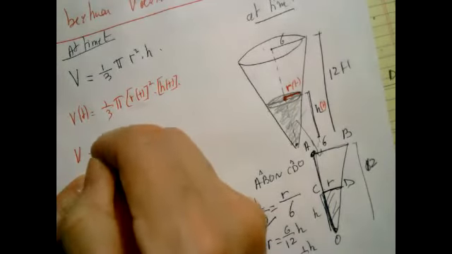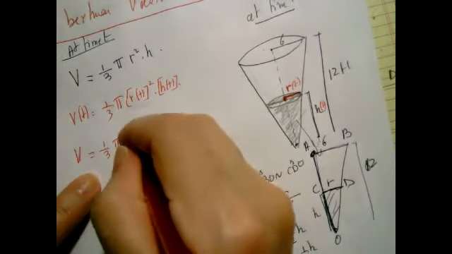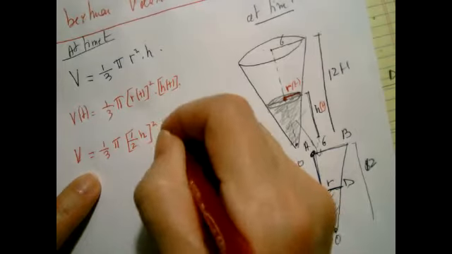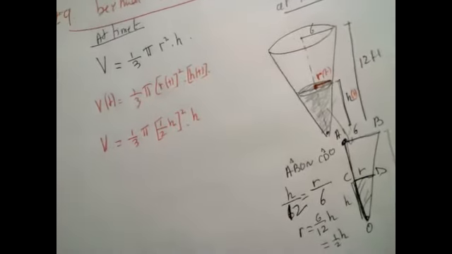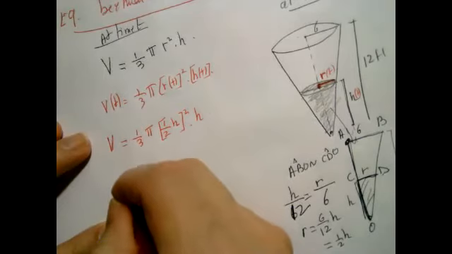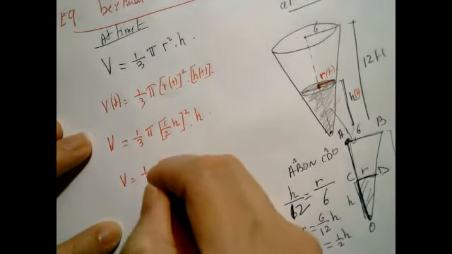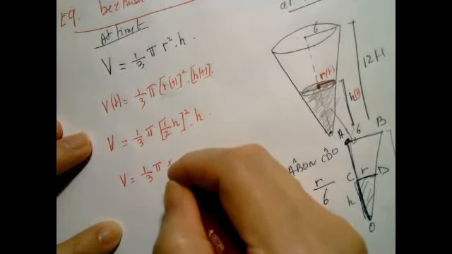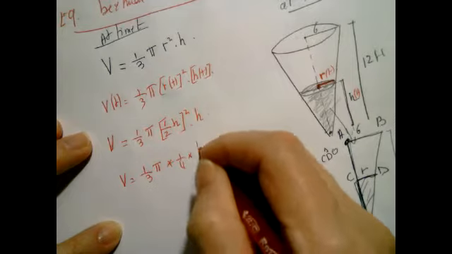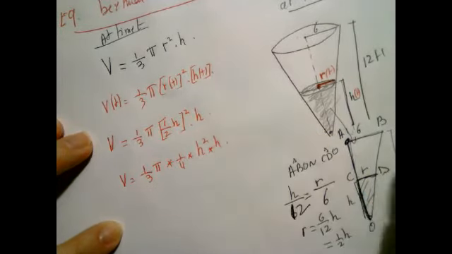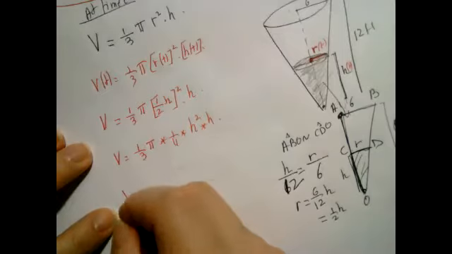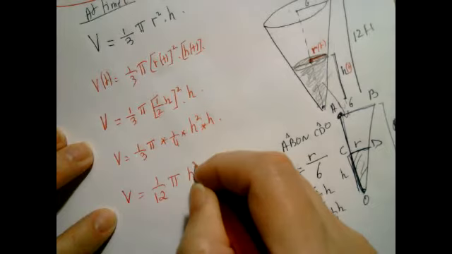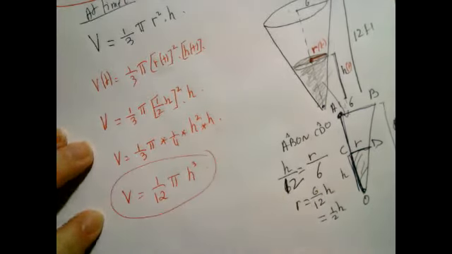So now I substitute. The radius is changing with the height. So this is times the height. And everything changes with time. So finally, I make this look a little bit nicer because I want to differentiate, and there is HH. I'm not going to keep this. This is going to give me times 1 over 4 times h squared times h. And now I multiply the h's, which gives me 1 over 12 pi h to the power 3. And that's the relationship between them.